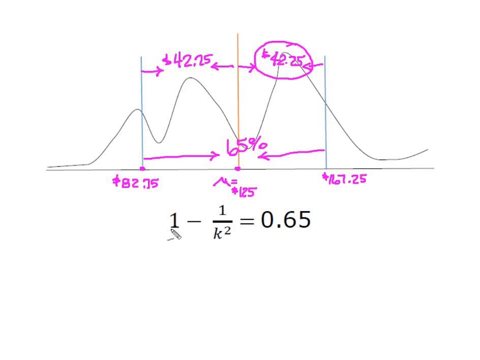The other thing that we know is that one minus one over k squared is going to solve to give us 0.65. What we're after is this value of k right here. So I'm going to do some annoying algebra to get you that answer.